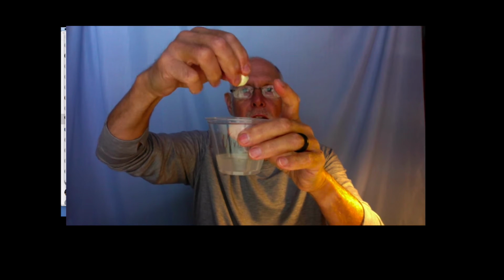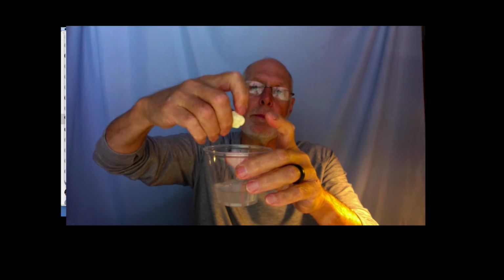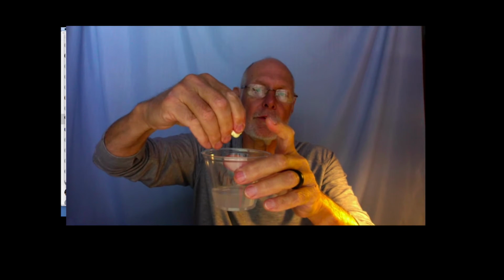Whoa, okay, it feels different, it acts different, and there you go. Okay, now if I've got a little bubble of raw glue in there, I can pop that little bubble and put it back in the borax solution. Okay, this is what you're looking for at the end. Now take a look at the properties of this material. What happens if I use less borax solution? What happens if I use more? What happens if I use more glue? What happens if I use less glue? And again, make some observations of that, and then we'll come back and talk about what has actually happened, and we'll make some sense of this.